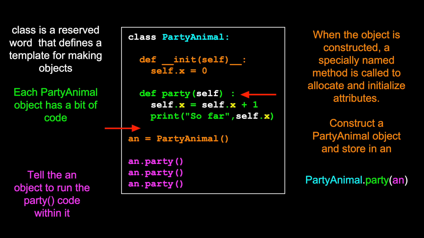The difference is this is a method because it lives inside of a class. And so there is no function called party. There's a function called party within party animal class. And we'll talk in a second about this self thing. It is the way that inside this code we refer back to that variable.